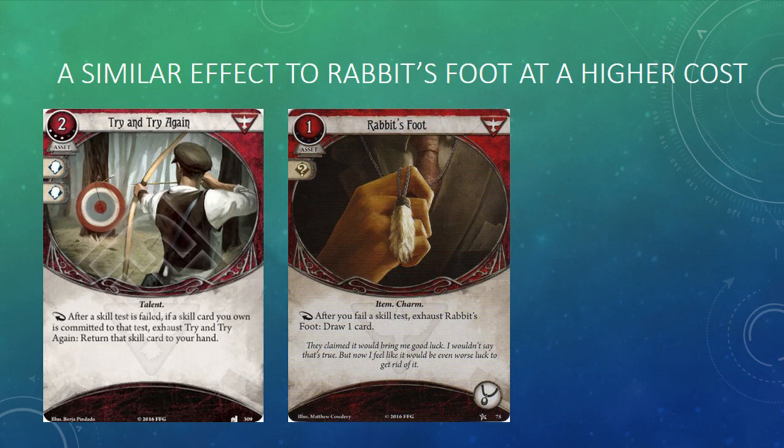If I'm paying 3 experience points for a card, I expect a pretty powerful effect in return, and this feels a little bit lackluster. If all you care about is replacing the card you pitched to a test, you're better off saving your experience and playing Rabbit's Foot instead. The other problem with Try and Try Again is that it's effectively blank unless you commit at least 1 skill card to a test. That's not the case with Rabbit's Foot, which will reward you with a card regardless of the cards you pitched to the failed test.